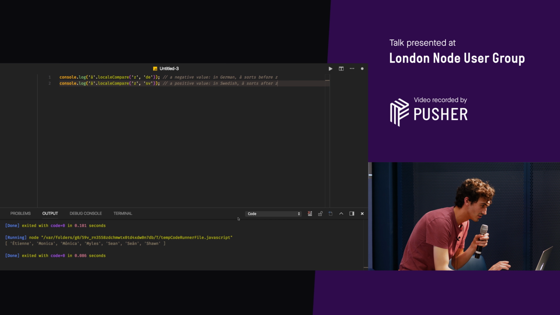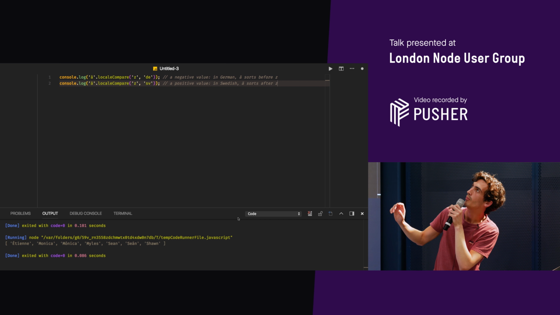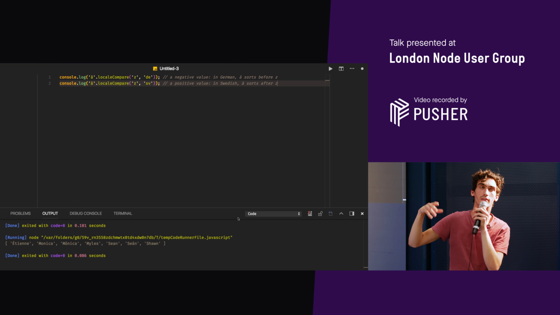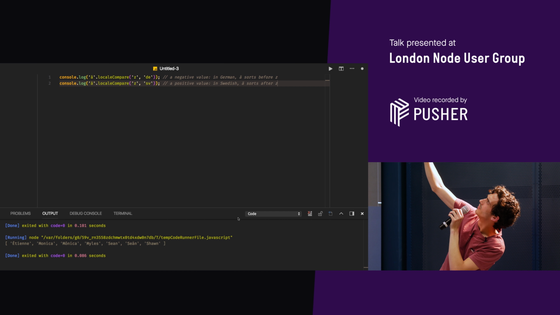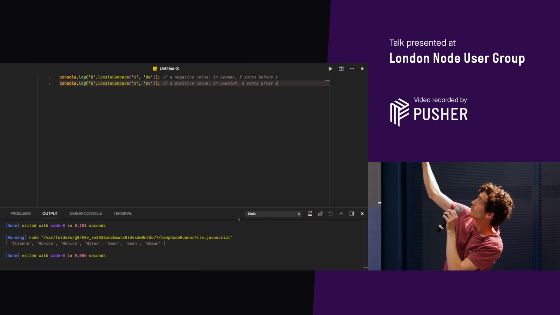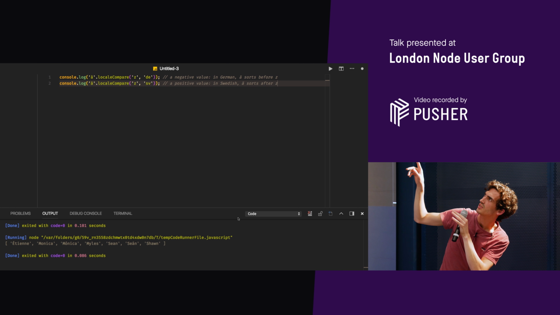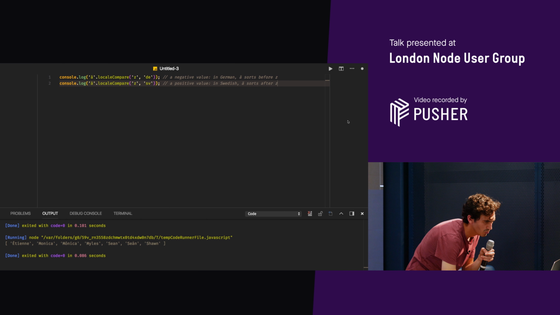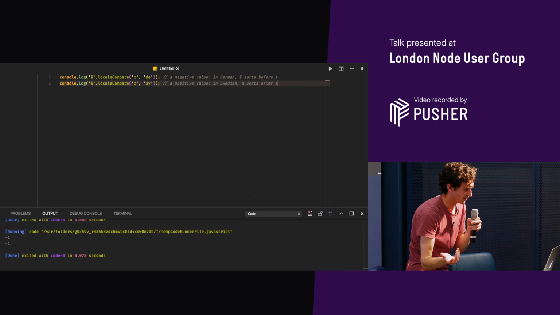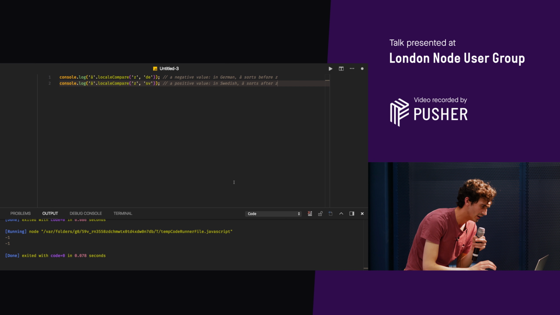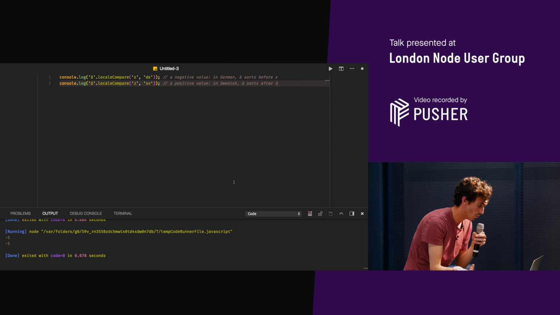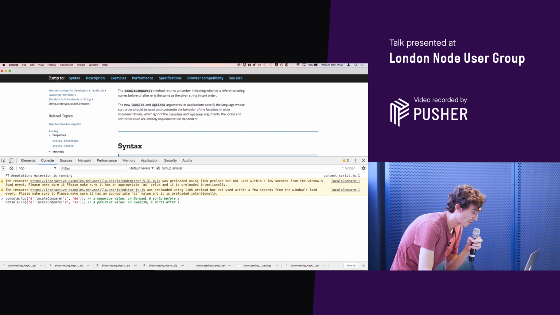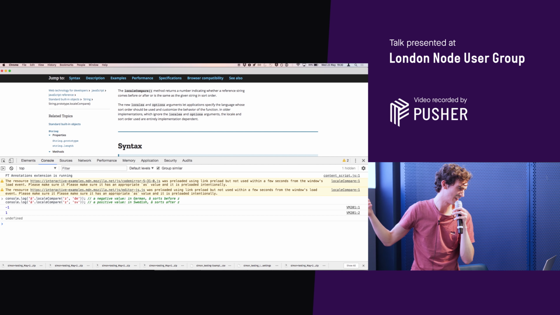Now, there are some limitations, and I just found this out actually as I was writing this about half an hour ago. This is from the MDN docs. So in German, an A with an umlaut sorts before Z, and in Swedish, an A with an umlaut sorts after Z. So we should expect a negative and a positive value. But in Node, they're both negative, which is a bit annoying. This is apparently something to do with Node not using a locale, which is mental, but sure. But in a browser, it works as in the MDN docs.